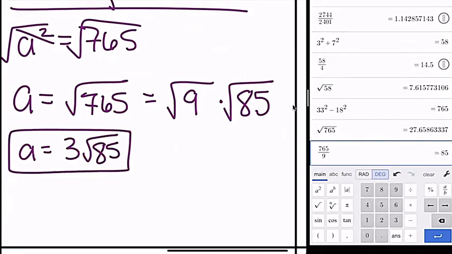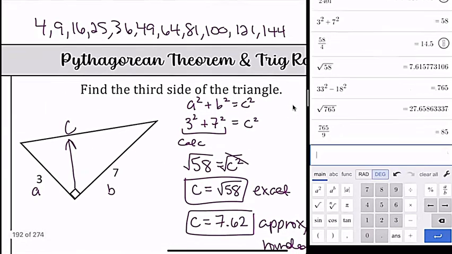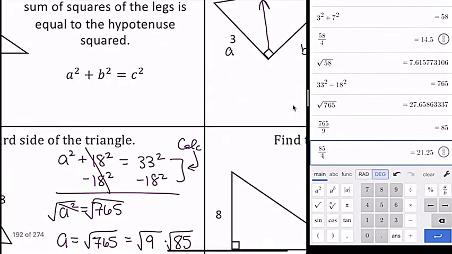We can always double check. I'm not 100% sure if 85 can be divided by any of these. I don't think it can. Just to make sure we didn't miss a bigger number that we didn't know, you could go through and double check all the ones that are smaller than half of 85. But I think we're good. Okay, 9 and 4. Yeah, we're good.